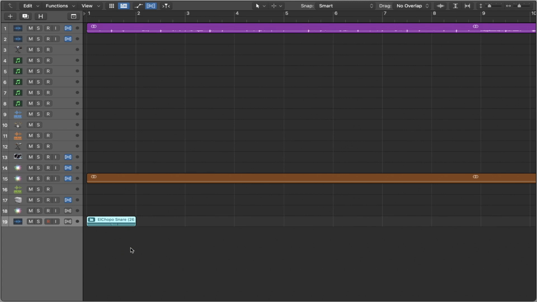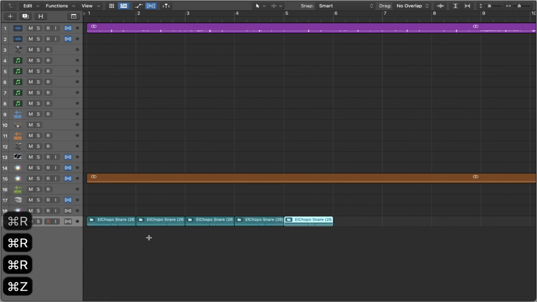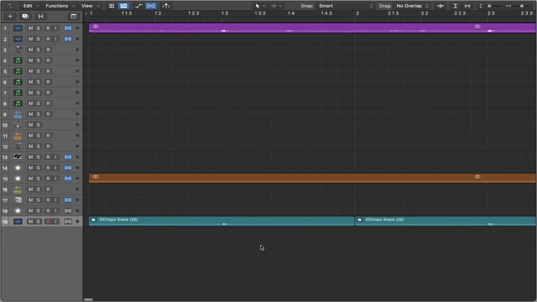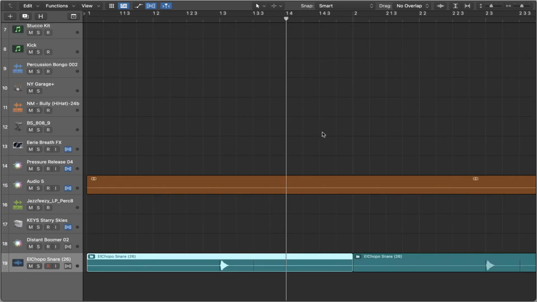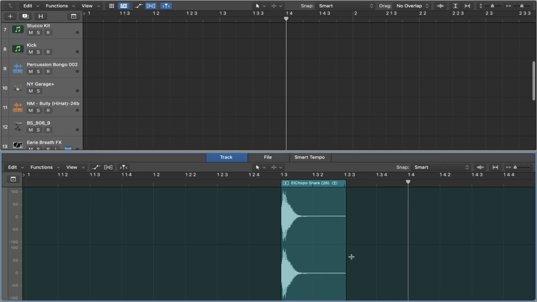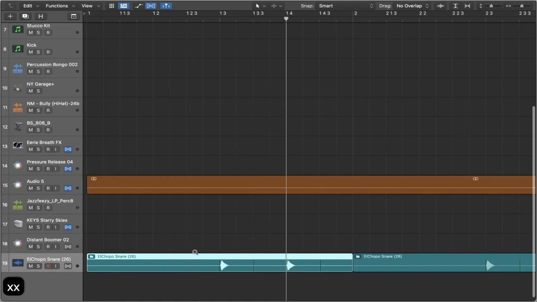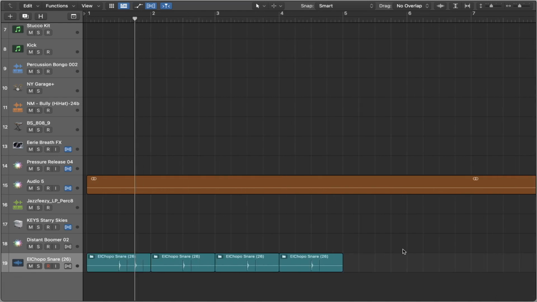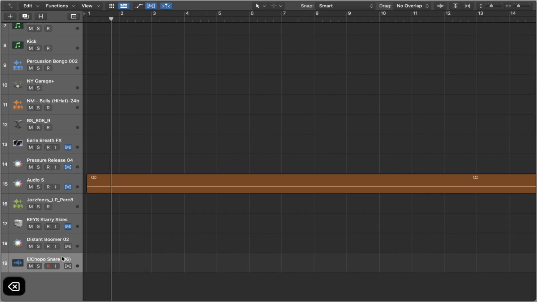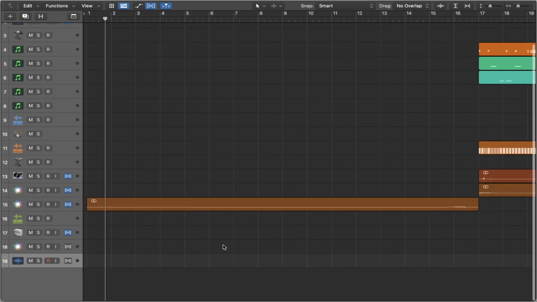And the reason why I like this is because I can just press Command R, and I find that easier for arranging. And if I wanted to add fine details, maybe add another snare at this point, I can just double click it, highlight, just drag it there, and the snare moves there. And if I want to unpack it, I'll just highlight these guys and press Shift Option Command P. If you're ever in my live stream, you'll notice that I do that, and it just helps me arrange things just a little bit faster.